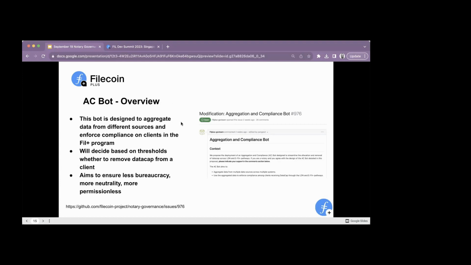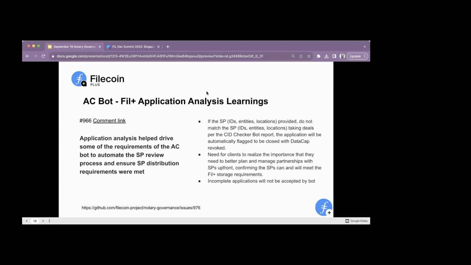So you'll take a look, and they're really taking comments on this middle part, which is what the thresholds are that it should run. Right now we have tools like the retrieval bot or the CID checker. As we need new tools, what should they be? What should we be considering? What should be taken into account? So that's what this issue is really diving into. It's how do you measure the level that should be automated to remove the humans from this process and really put it forward as we go. So if you have thoughts, they're really looking at the learnings that would take place.